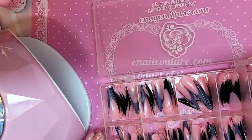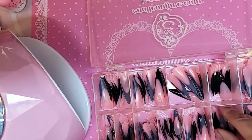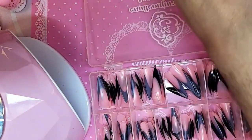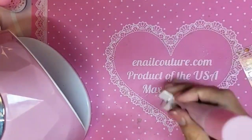This is, I think, XXL Stiletto. Yes. So this is the black French XXL Stiletto.